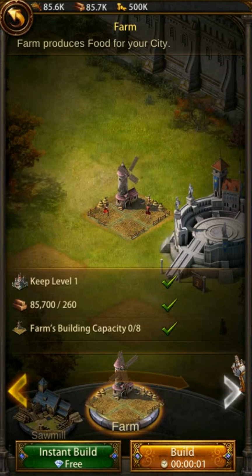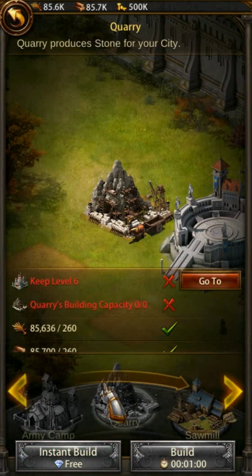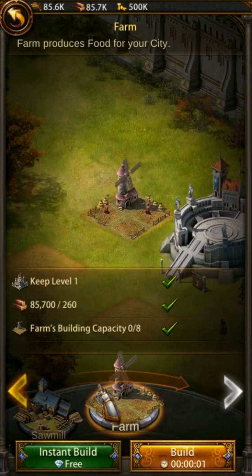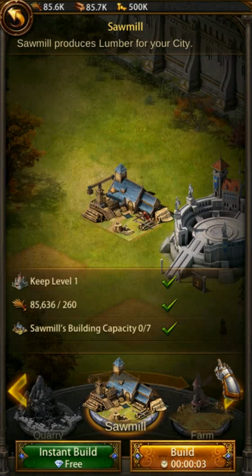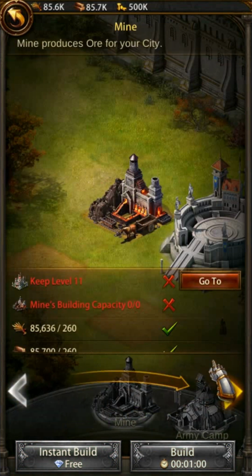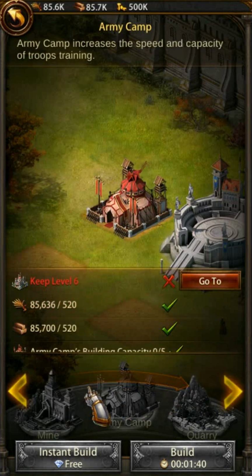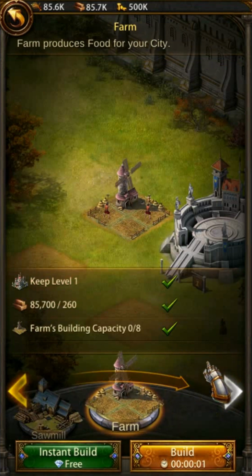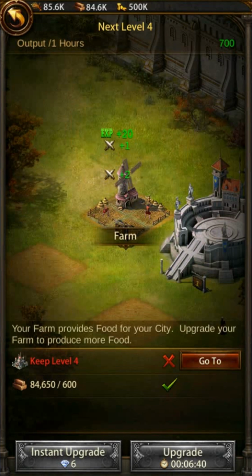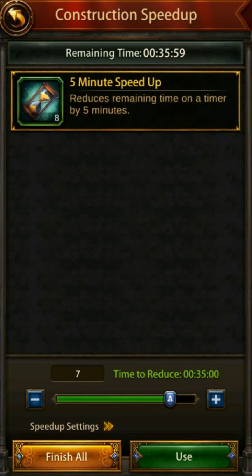Now let me quickly show you. There is the farm, a sawmill, a quarry, an army camp and a mine. So unsurprisingly, the farm produces food, the sawmill produces wood, the quarry produces stone, and the mine produces ore. Now the army camp allows you to increase the amount of troops that you train at one time, and it also increases the troop training speed. So now, anyway, we're going to go and build that farm. So let's just get that up to level 3. There we go.